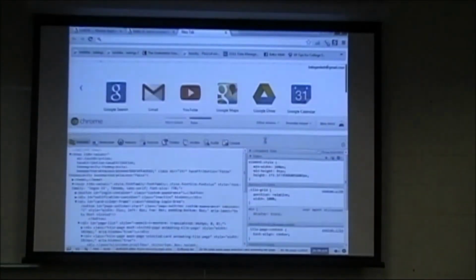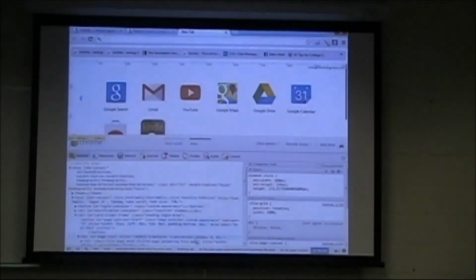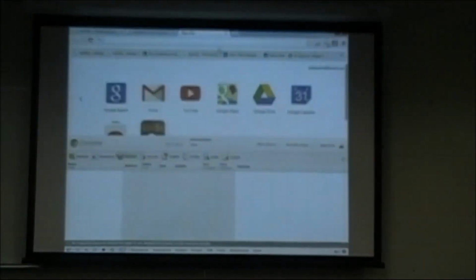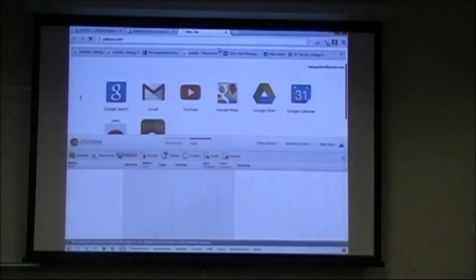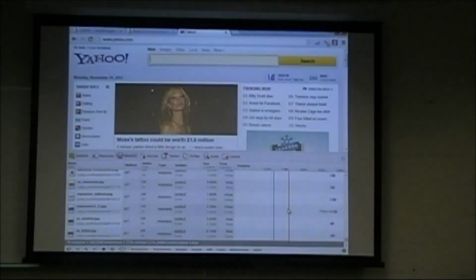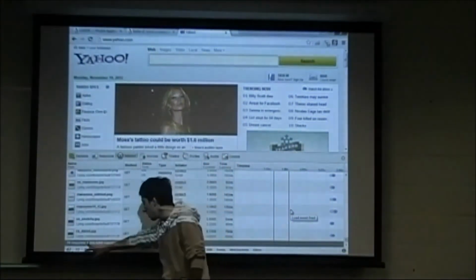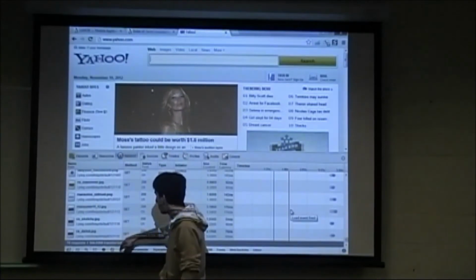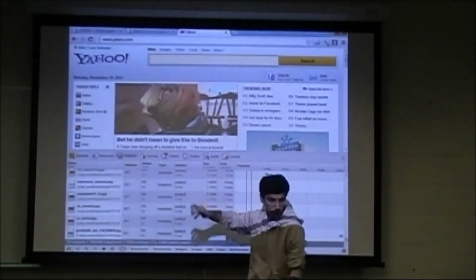Last time we saw that Google, with the use of Chrome, offers all these functionalities that we can use, and the network tab was one of them. So if we go to a page, let's say Yahoo, we see that many requests have been made, the page has been rendered, requests are still going on, and the transfer is still moving. These are all the downloaded data from this page.